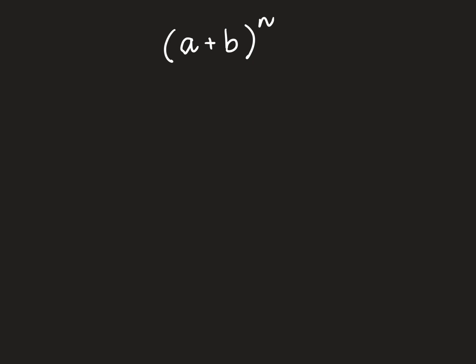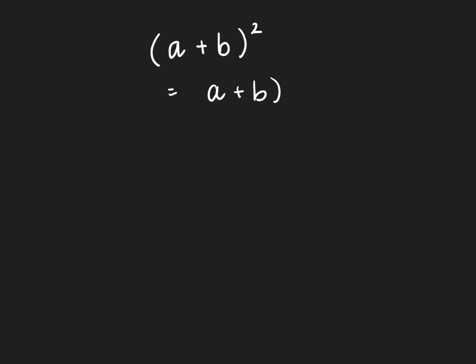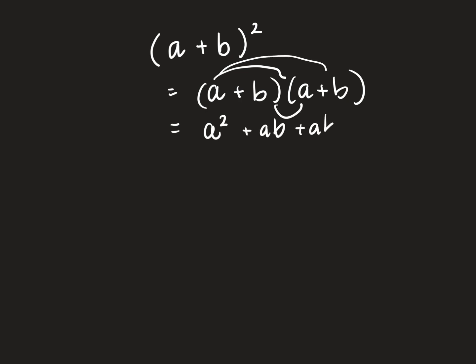Now, the greatest mistake that you can make is to think that a plus b to some power is equal to a to that power plus b to that power. That is not correct, not at all. And you know that that's not correct because when we learned in previous years, a plus b all squared, well, what does that equal? That is equal to a plus b times a plus b. And if we use FOIL, we'll see that that's a squared plus ab plus ab plus b squared. So it's a squared plus 2ab plus b squared.